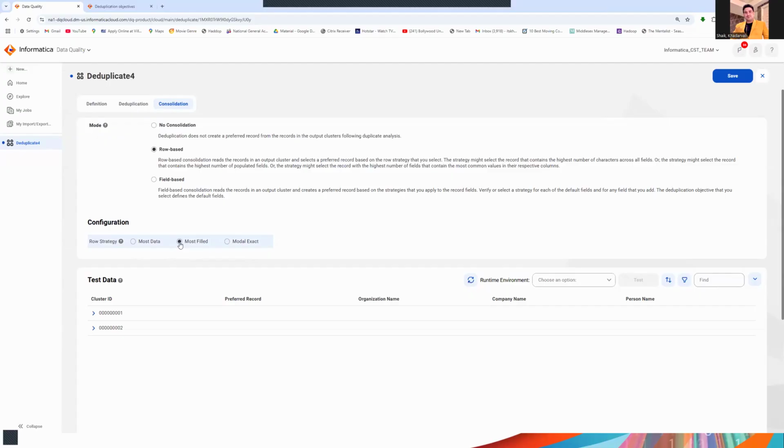And if you select most field, based on your input records, whichever has the most filled columns, that will be treated as a survivor record. When you select mode exact, among the set of records, wherever you see the common values, that record will be picked as a survivor record.